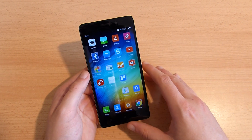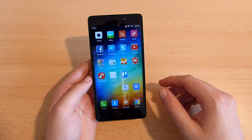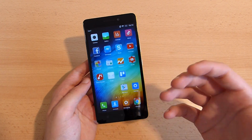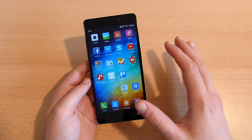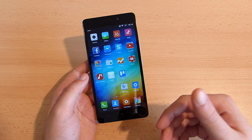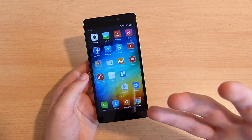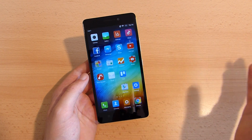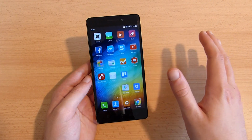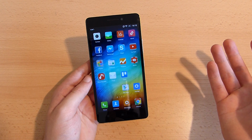Those of you who've watched other Lenovo phone reviews made by me already probably know that I've never been a huge fan of VibeUI. I usually used to hate it because it came with so much bloatware. It threw so much information at you at once that you could hardly keep track of it. It offered so many features thrown into the system in a strange way that you can't keep track of which feature is where. It was pretty hard to use, a pain in the ass really.